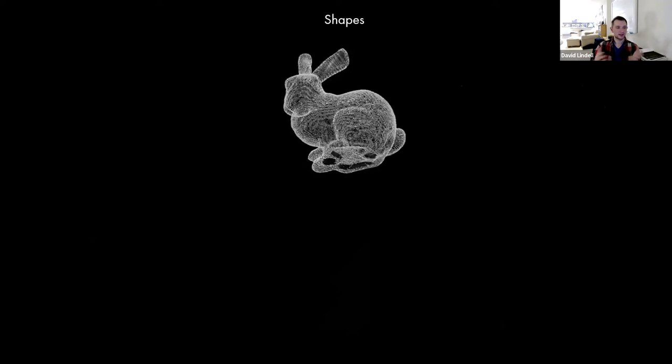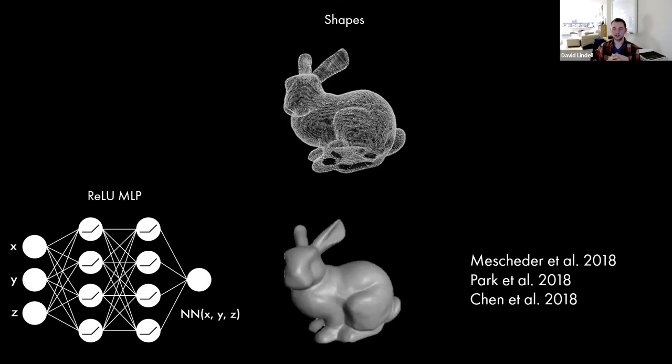And recently, these neural implicit representations, also called coordinate-based networks, also called neural fields, are really an emerging way to represent 3D shapes. In particular, we can encode 3D shapes as the zero level set of a signed distance function. Specifically, we would parameterize the signal continuously using this ReLU neural network, which takes as input some XYZ coordinate, and then outputs the distance from that point to the surface of the shape that we're interested in. This is just a convenient way to parameterize 3D shapes using a neural network.